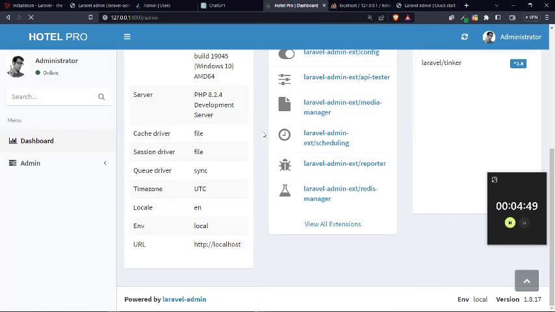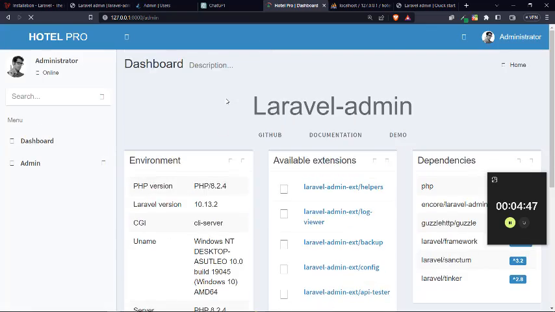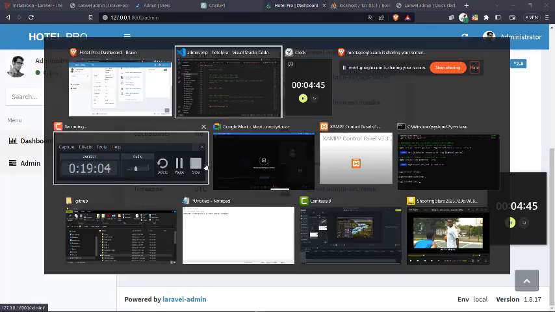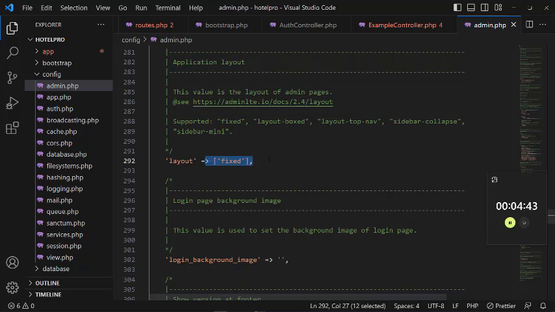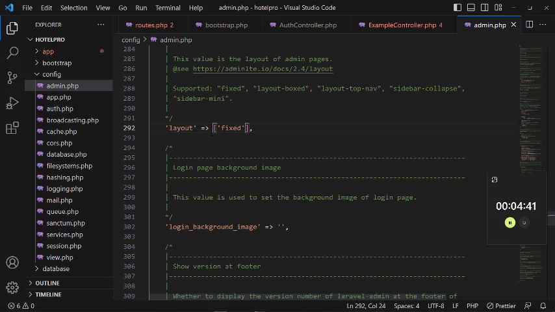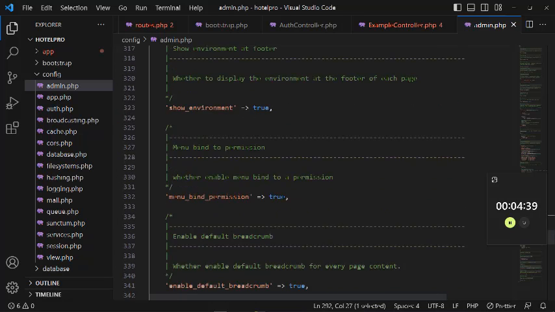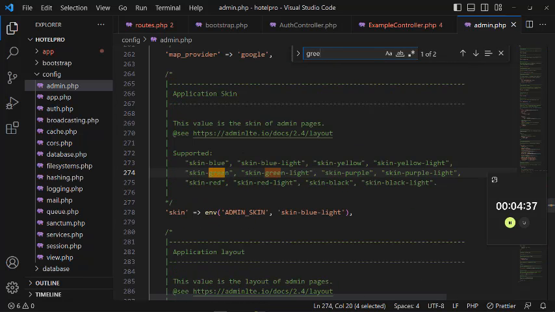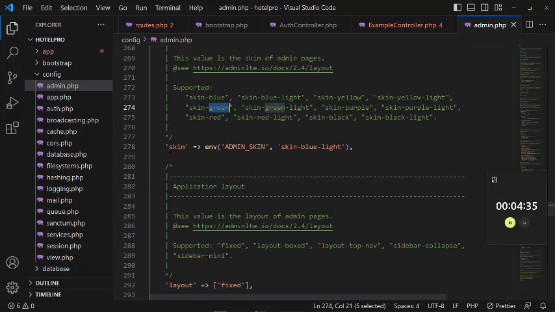You can as well use, let me see which we have, maybe purple. Let us use purple. So this is the purple skin. I think we should go with that. It's beautiful, right? That is how you configure your Laravel-Admin project.